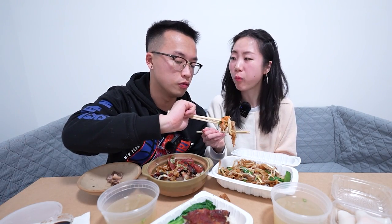Beef chow fun is a staple dish in a lot of the Chinese restaurants. Actually, all the takeout restaurants, right? You can find it in all the takeouts, you can find it in the fancy restaurants. You can find it at fancy wedding venues. Pretty much everywhere. I personally prefer this over rice. I'm a noodle person over rice too.